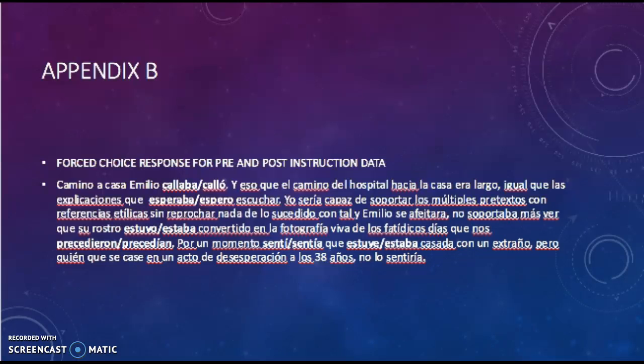So this test will be given right off the bat initially as I start my research, and then again at the end. This will be used for quantitative data because it's really just right or wrong versus some of the other appendices I will be showing you shortly. They will be considered more qualitative, although I think eventually the data will be converted by counting errors, and could then shift to more of a quantitative approach.